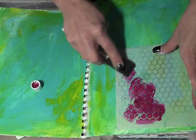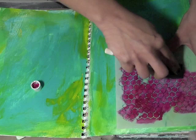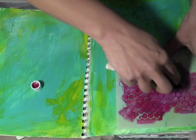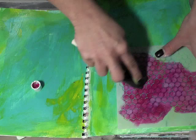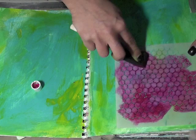And some spots will be lighter than others. And you really, with the stencil, you really want to get in there. Otherwise, you are not going to go through the holes very easily. So you might want to just get in there first in the little holes and then kind of pounce it. Okay. That would be my recommendation because, as you can see, not all of them will show up. Okay. So, and I love the way that the stencil is designed, that it's not a square. So however you lay it down on your page, it will look totally random.